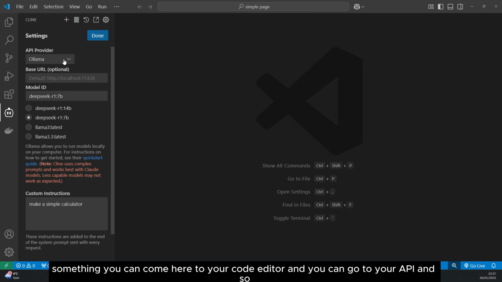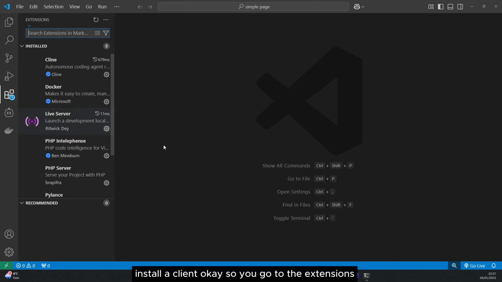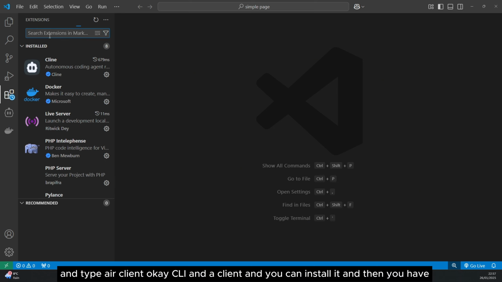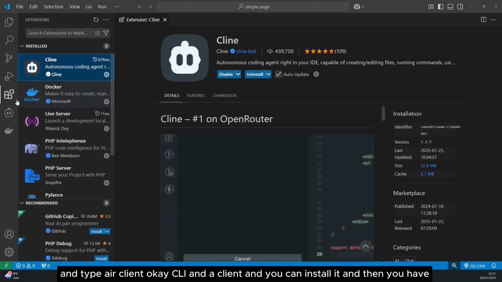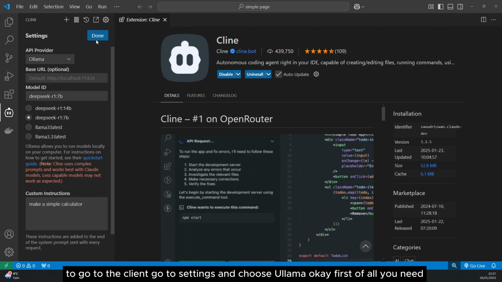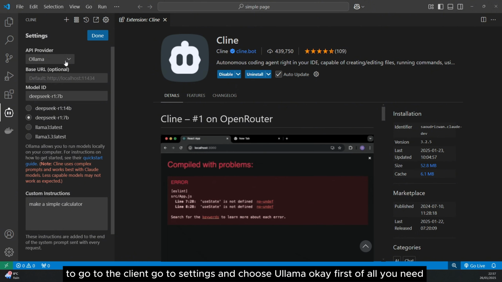Once you have all these models downloaded, you can come here. You need to install Cline. So you go to the extensions and type here Cline, and you can install it. And then you have to go to Cline, go to settings and choose Ollama.